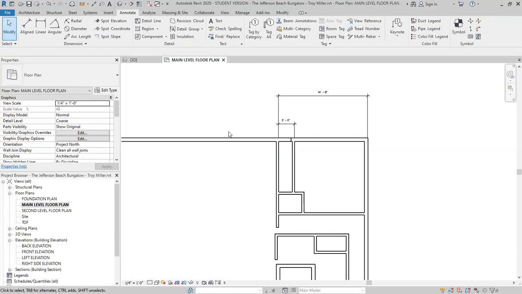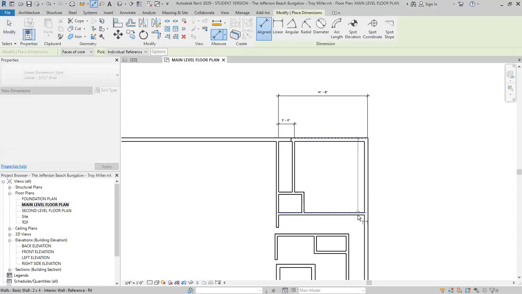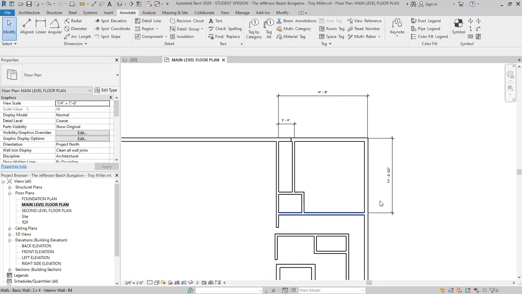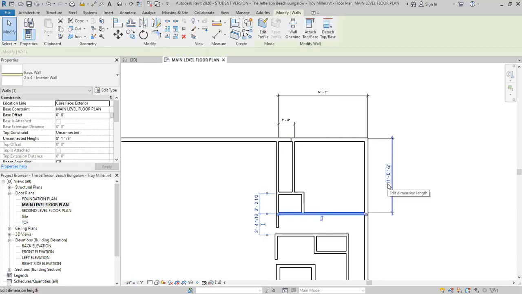Let's go ahead and take a look at this wall here. And I need to change that to the inside of the wall because that's how my dimension is. So placing that dimension, this wall measures a distance of 9 foot 10 inches.